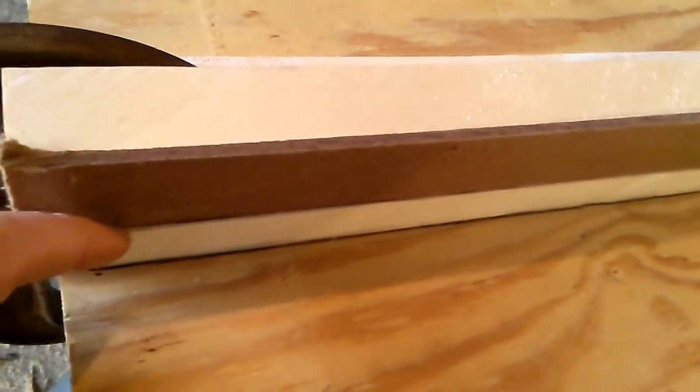One thing before I end this, see this little strip here? That is what allows you to do edge joining, and you see how thin it is. Now, you could do a piece of veneer or laminate or whatever. But pretty much anything that's consistent and thin like that will work for you. And this is just two-faced tape down there. It'll come right off, so I could just keep reusing it. I could take it off.